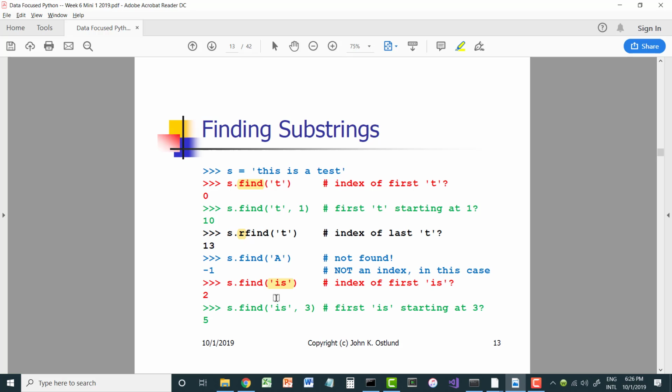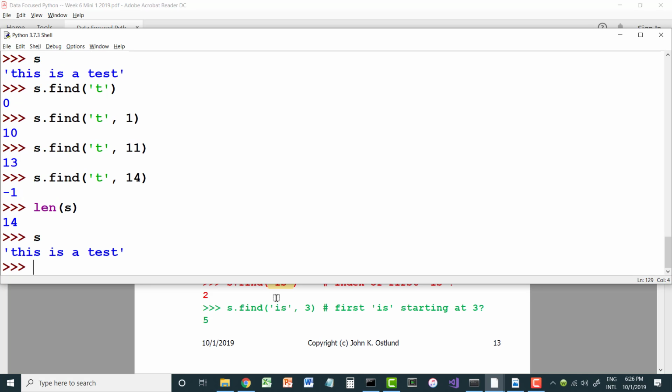Okay, any questions about what's up with find? Okay, so just for gags, here's my S. If I wanted a list of all the indices of the little t's in here, well, I was going to use find, but I see I'm not using find.